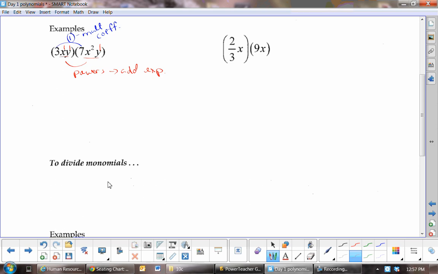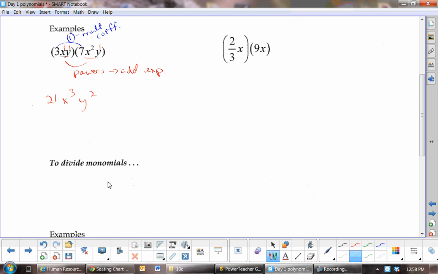Remember, this messes with their heads, right? Because I have people that on the last test, they were adding the 3 and the 7 together. You can see why that is not going to go well. Okay? And why are they thinking that way? They never thought that way last year. It's because now they have this new learning that's conflicting, and they haven't quite sorted it out yet. Or they made a mistake, right? We all do that. No matter how well you know it, sometimes you just screw up, right? That's life. So you got to make sure, keep it straight. Multiply those 2. Those are 3 times 7. That's 21. And then I would have x to the 3, y to the 2.